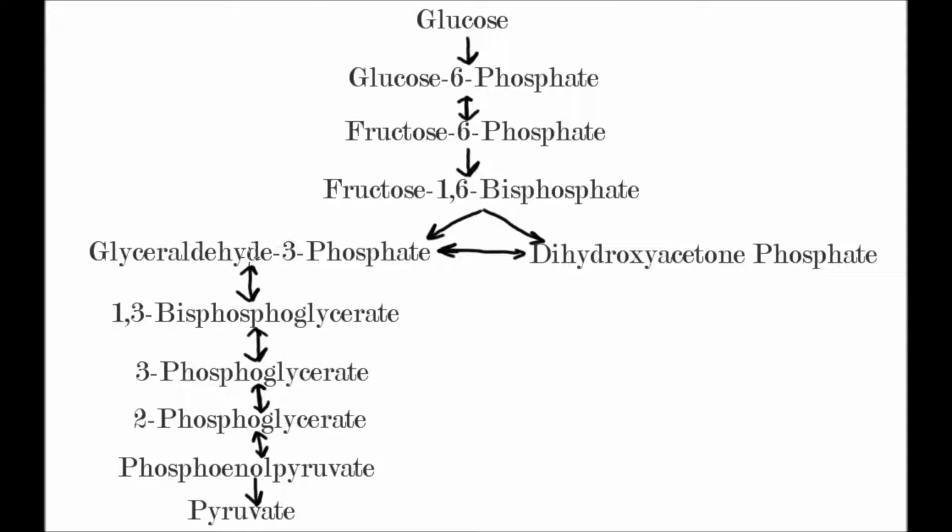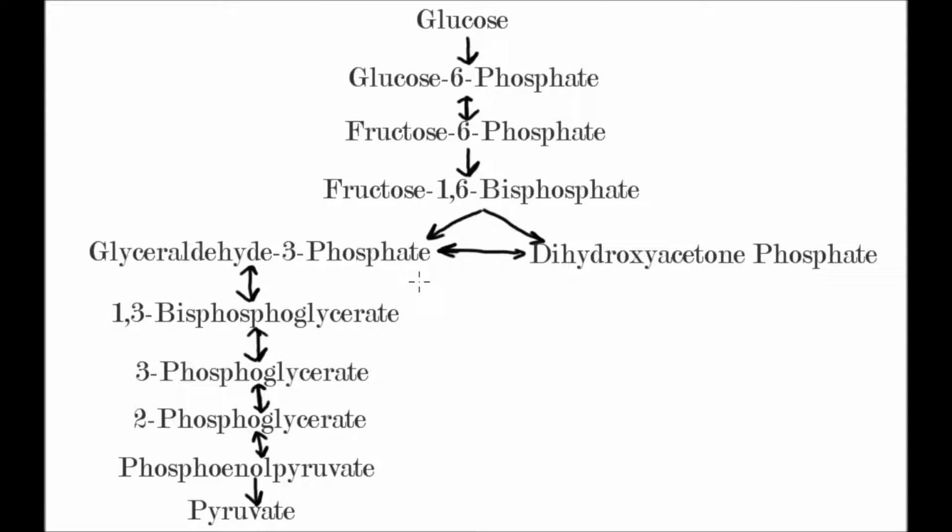You've probably seen one of these charts before. It takes a molecule of glucose, goes through all of the intermediates, and eventually spits out a pyruvate. So we'll break this down a little bit further. We'll talk about why some of these arrows are one-sided, why some are double, why this splits off into two. So we'll break down each step.